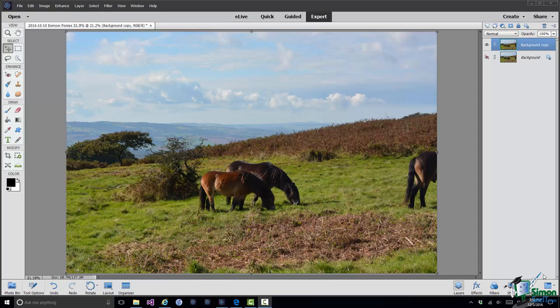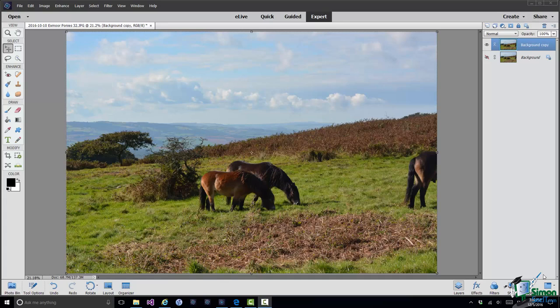In this section we're going to look at the use of two brushes, the Smart Brush and the Detail Smart Brush. These are commonly used to brush on effects. This isn't the full range of all effects and styles that are available, but it's a restricted range associated with fixing problems in images or adding particular effects or enhancements to images.